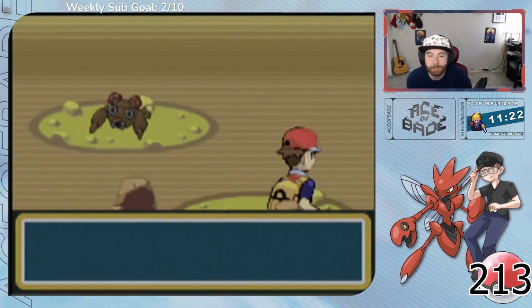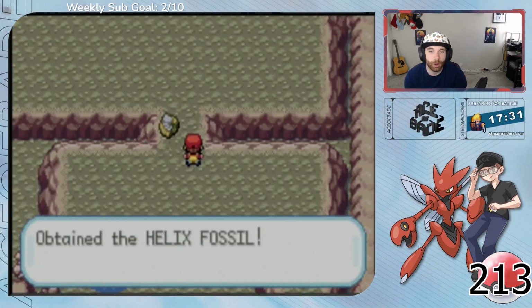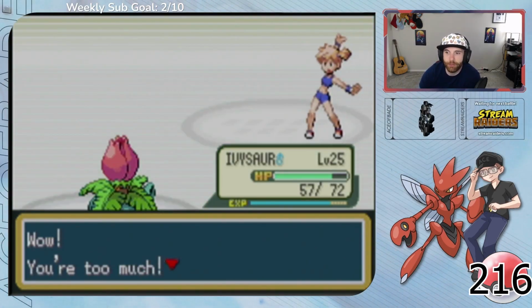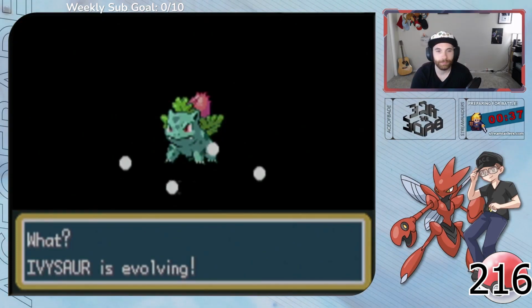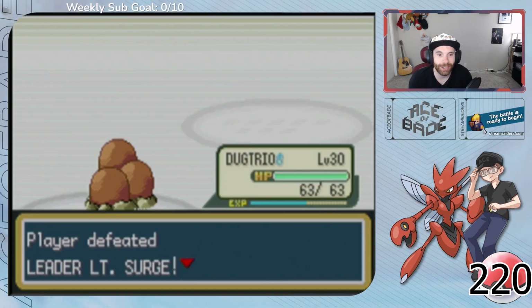We go through Mount Moon and catch 1 Paras and 2 Clefairy, pick up the Helix Fossil, and on Route 4 catch 1 Ekans, giving us 216 Pokemon. After getting the second badge from Misty, we catch a Meowth on Route 5. In Diglett's Cave, we catch 1 Diglett and 1 Dugtrio, and evolve Ivysaur into Venusaur, bringing the total to 220 Pokemon.